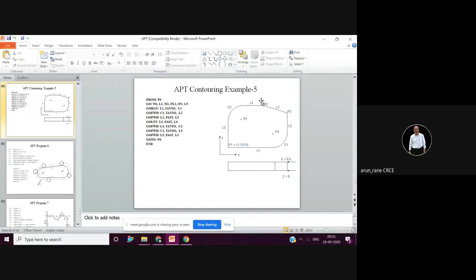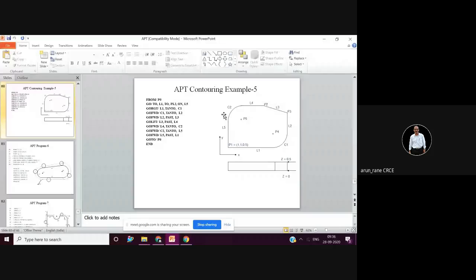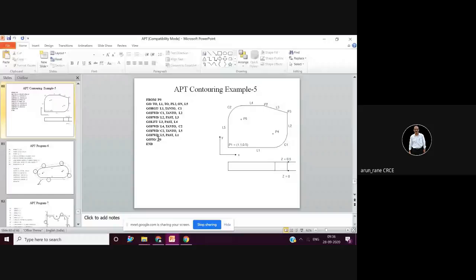Then go forward L4, and the cutter will come here now. Obviously here, now go forward C2 and tangent to C2 and till L5. So the cutter will come here at the end of this block. Then go forward L5 and past L1.